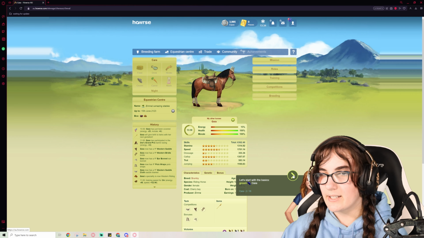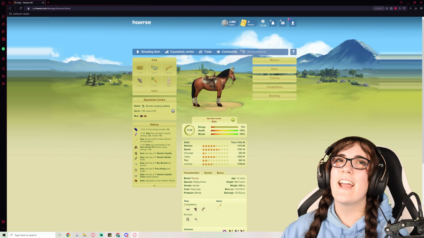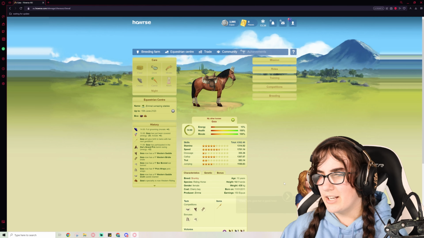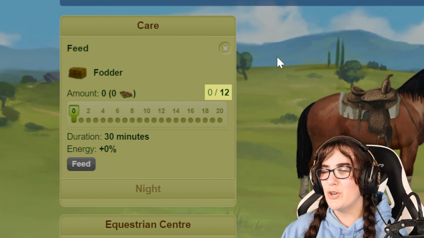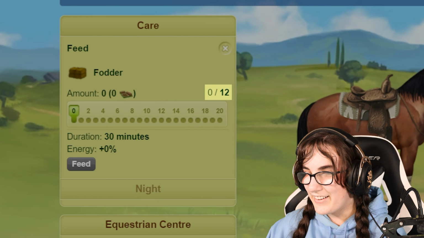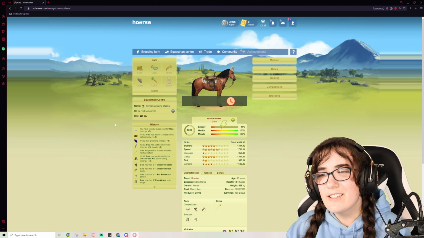Let's start with the basics. Let's groom her. Oh, I remember doing this every single day. Oh, and all the pictures are still the same, you guys. We're gonna groom, and then we gotta give her a feed. And we get to choose how much fodder. Okay, so we need 7. I just love this so much. It feels interactive without being interactive.